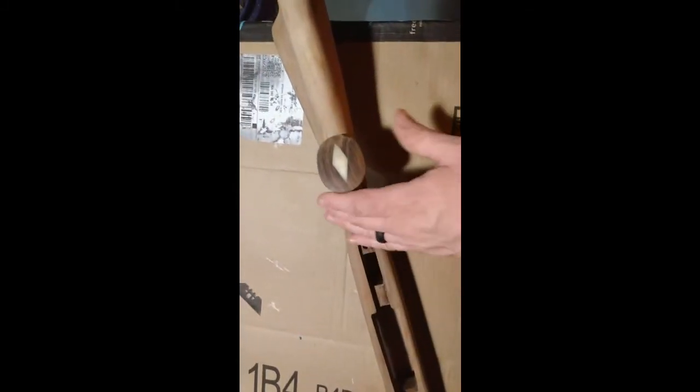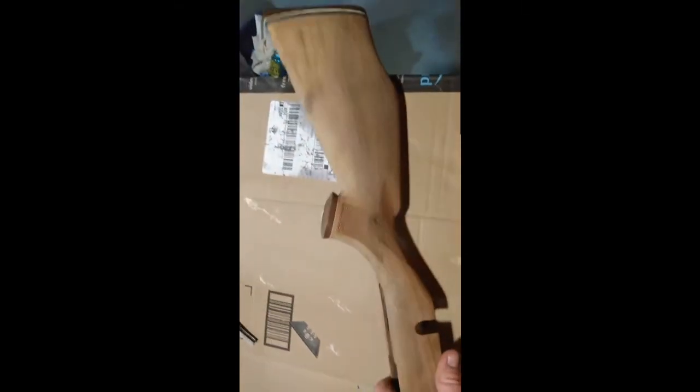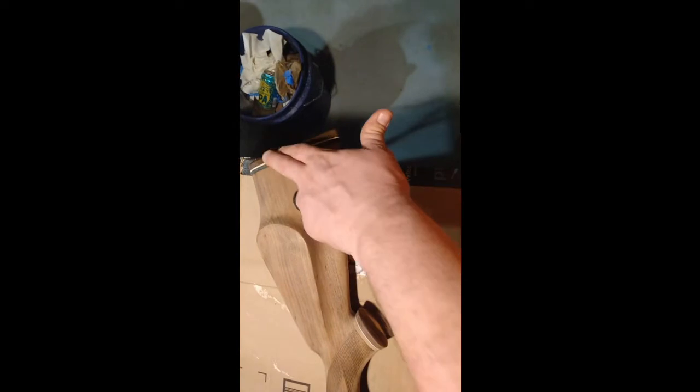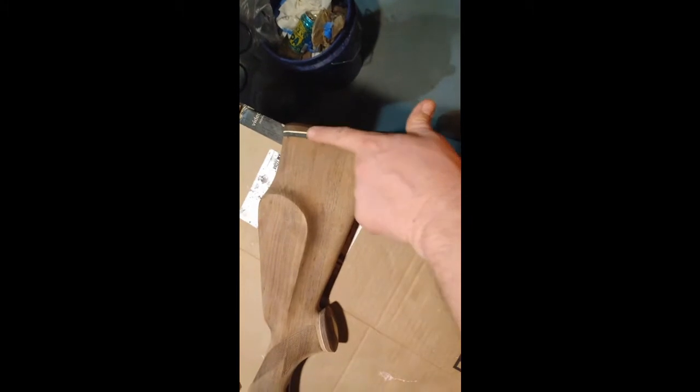We will next be moving to actually coating it in its first coat of poly. We're going to go with a non-yellowing clear satin poly. I'm using a Minwax one this time around. I will tape off up to the white line here so that I can leave the rubber butt pad on there, and still hit this little bit of the black ring to seal between that black ring and the stock. I know that might not be ideal if you were ever going to actually remove the butt plate, but this gun actually lives with another pad on over the top of this, and I want to make sure that any moisture that gets in there doesn't seep between the two. So I'm going to try and seal all the way up to the white strip there.